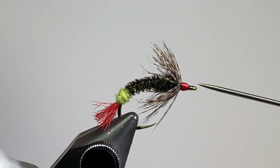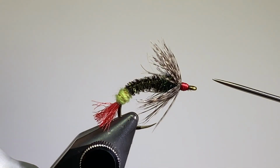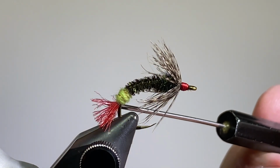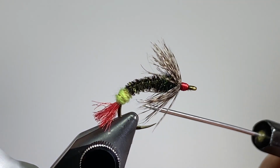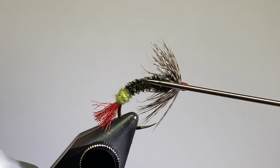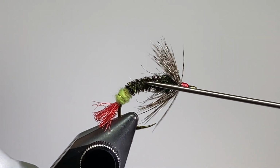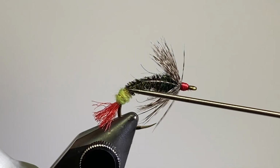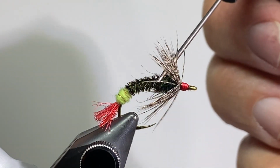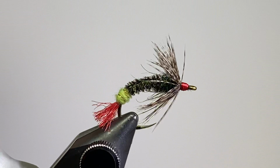I tie it on a size 8 Tiemco 2499. It's a barbless hook. Any size 8 scud hook or emerger type hook would work fine. I do put a little bit of a red tail on there, and this is just some red EP fibers. The body is yellow dubbing, and then it also has peacock herl for the main body. I do put a ribbing of small gold wire. The thorax is some peacock super bright dubbing. The collar is hen hackle, and we'll get started.